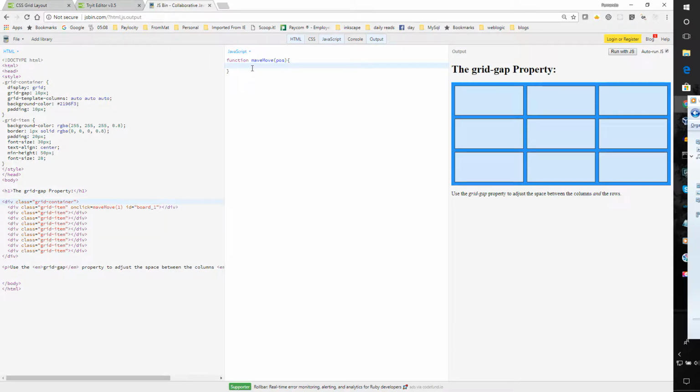So we can say document.getElementById, board plus position, and we'll say element, and then to write on it, element.